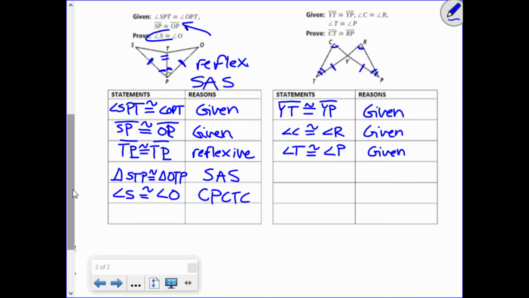Alright, so with these three pieces of information, what's really interesting about this proof is that when you are looking at the picture here, I could add information, but I don't need to. You could say, if you really wanted to, that these two green angles are congruent because vertical angles are congruent. You could definitely add that, but that would be superfluous. You would get the correct answer for proving that the triangles are congruent, and it would be totally valid, but it would be longer than you would need it to be, and it would just kind of muddle up your proof. So if you look really carefully at what's going on in each of these triangles, they've actually given us everything that we need to know up front.